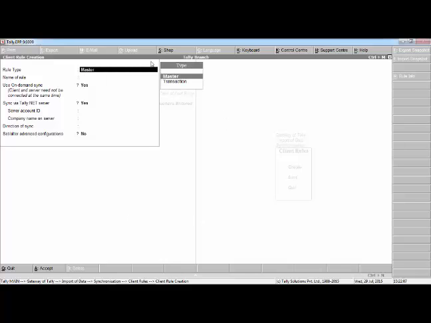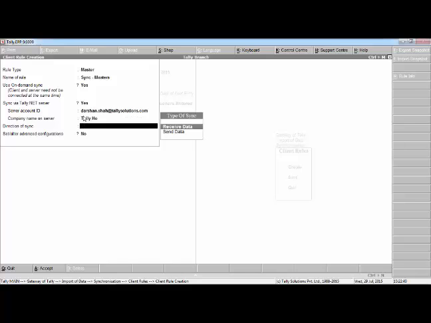We are creating a rule for masters. So we'll select type over here as masters, create a rule over here, sync masters, use on-demand synchronization, sync via Tally.net server, Tally head office.